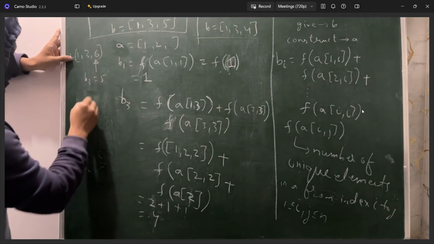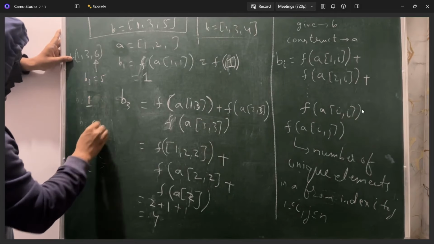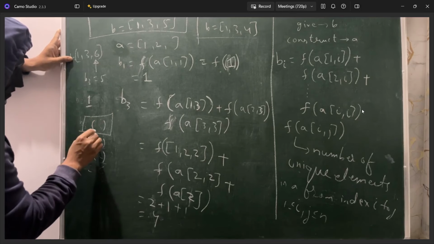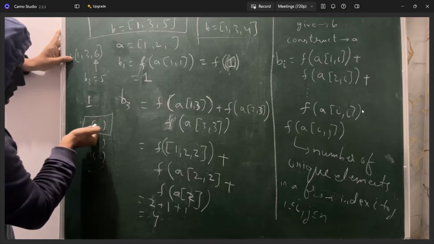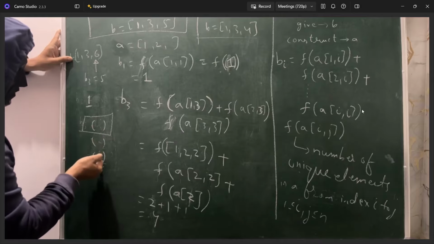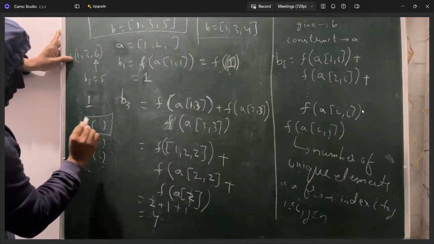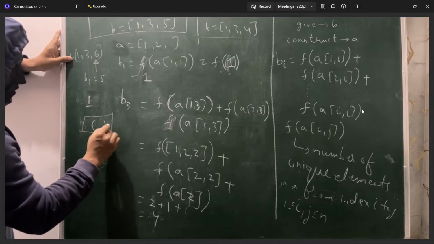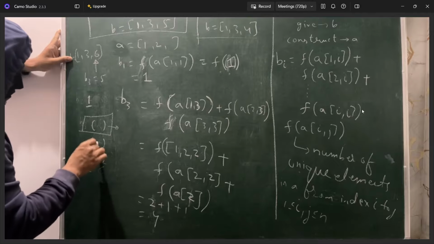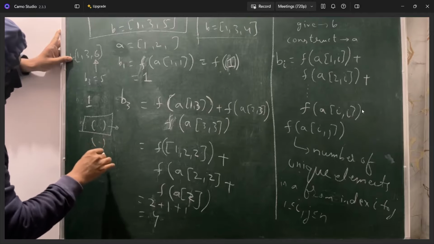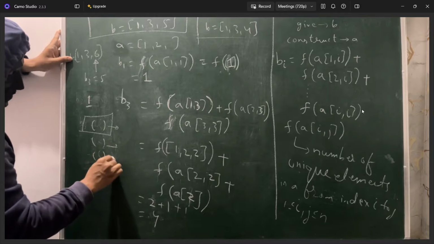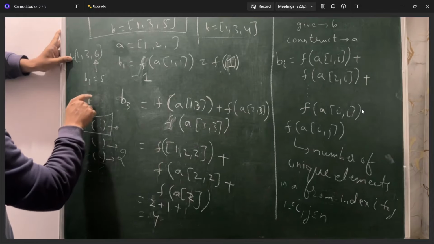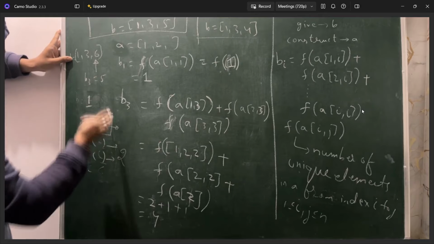So the difference is 1. So whenever one difference is there and you had 3 sets, whatever value is there in this set, you try to put those values in these 2 in such a way that if you put whatever value is there in this particular set, this will not affect the answer, but these 2 will affect the answer, right? It is going to affect these 2. So if this is affecting, your 2 is getting added to my answer, and initially b2 was 3, so 3 plus 2 is giving you 5.